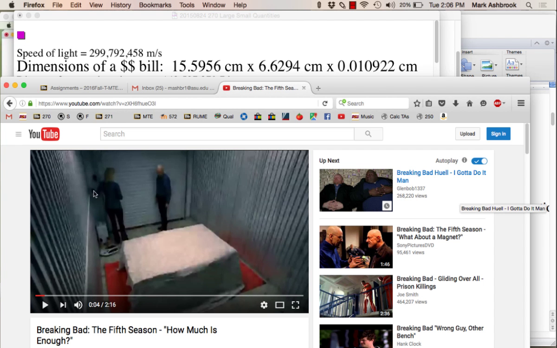Okay, so maybe something that might be helpful. 1 inch is 2.54. Do it up here. And what else? 1 meter, 3.28 feet.